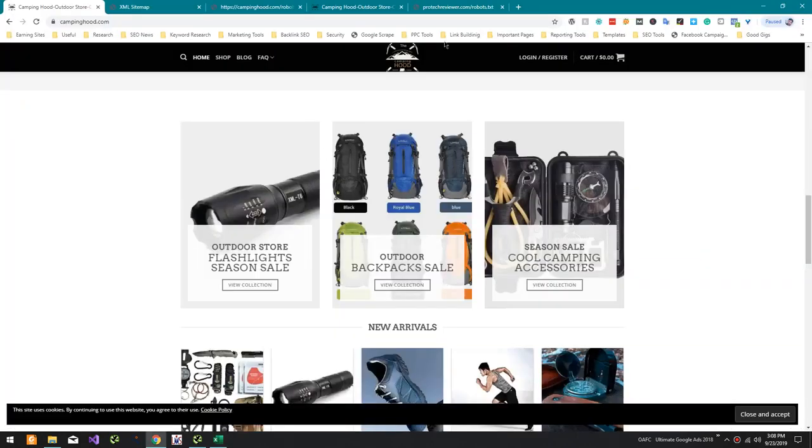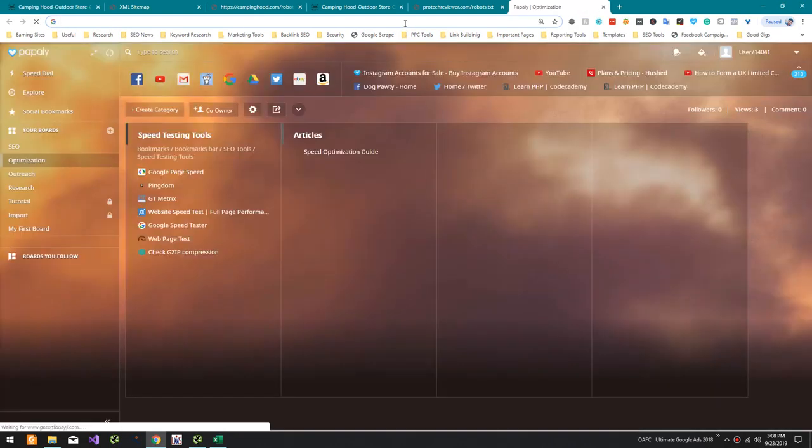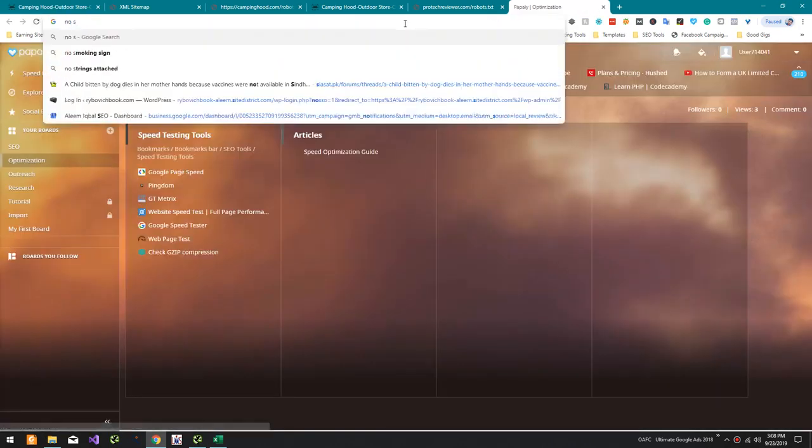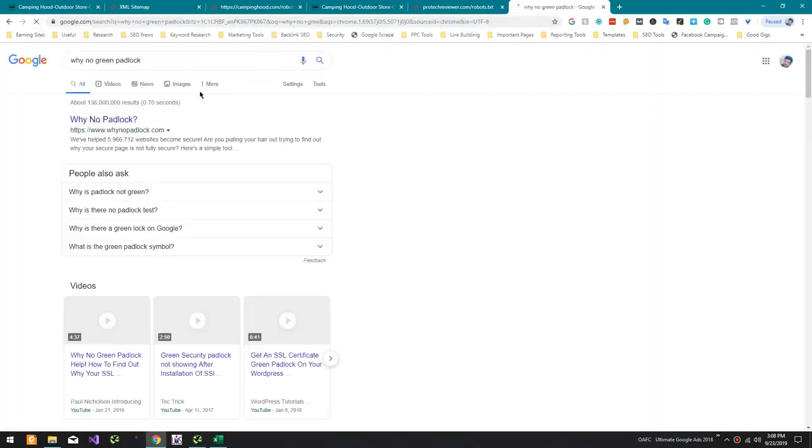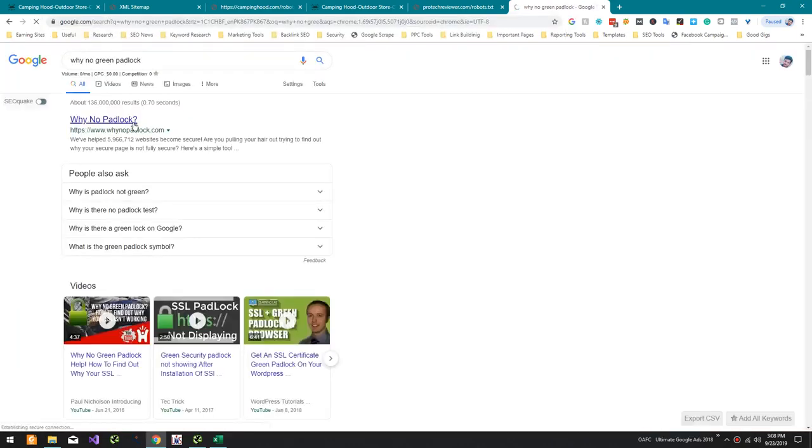Unsecure content. Let's check if there is any unsecure content.